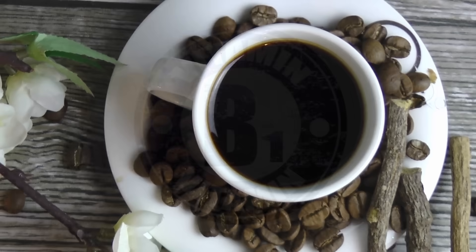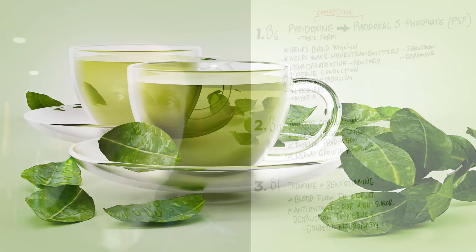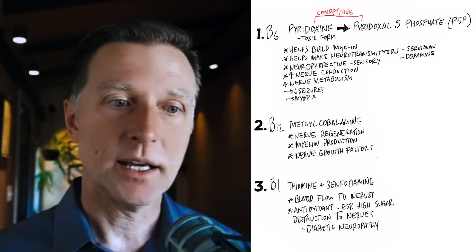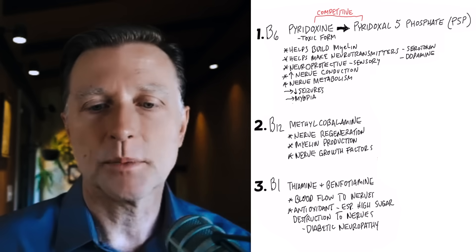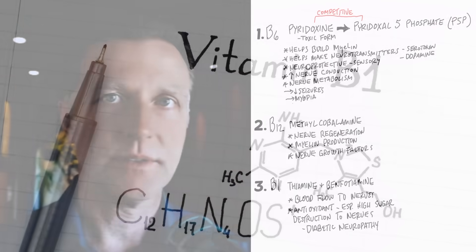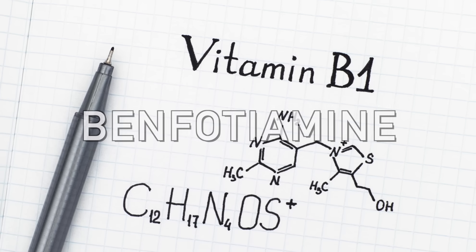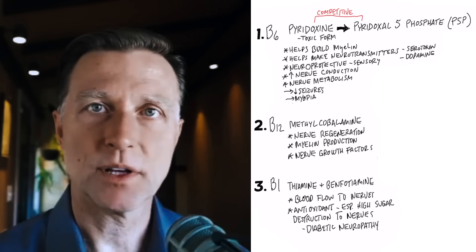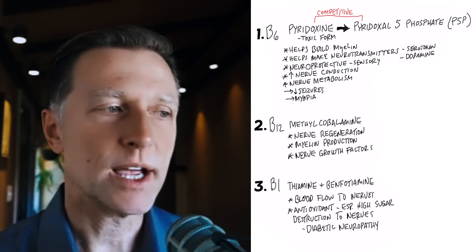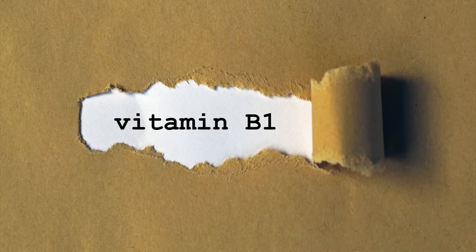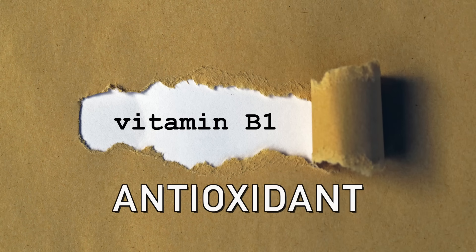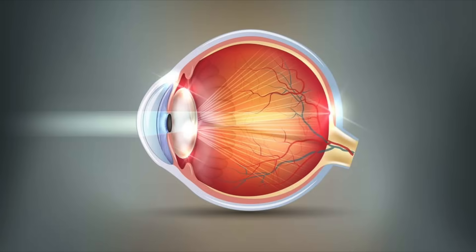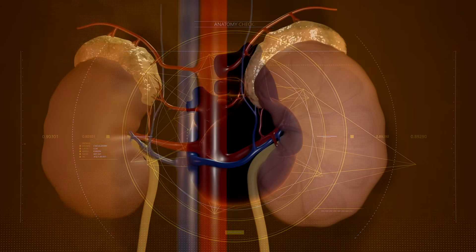But other things can create a B1 deficiency too, like too much coffee, too much tea. But B1 is involved with supplying blood flow to the nervous system. And without that B1, you basically starve off the nervous system, the blood supply and oxygen that it needs, and you can have all sorts of issues. The type of B1 that I would recommend would be benfotiamine, which is a fat-soluble version of B1. And that will penetrate the nerves about 25% stronger. And it's great for helping with the myelin sheath. B1 also is a powerful antioxidant, and it can counter the complications from diabetes, not just in the nerves that go to your muscles, but the nerves that go to your eyes, and also other tissues in the heart and the kidney.